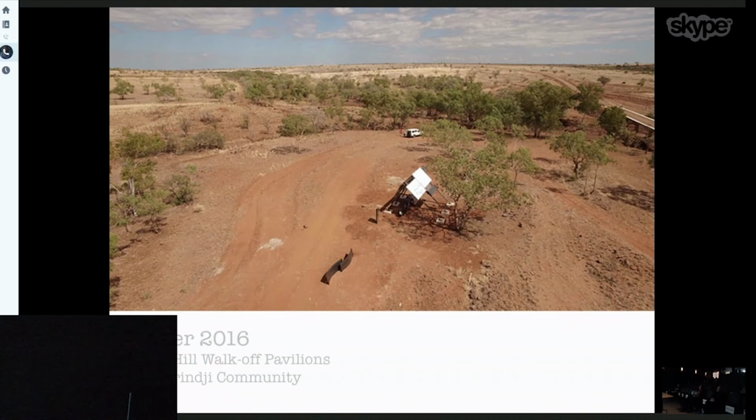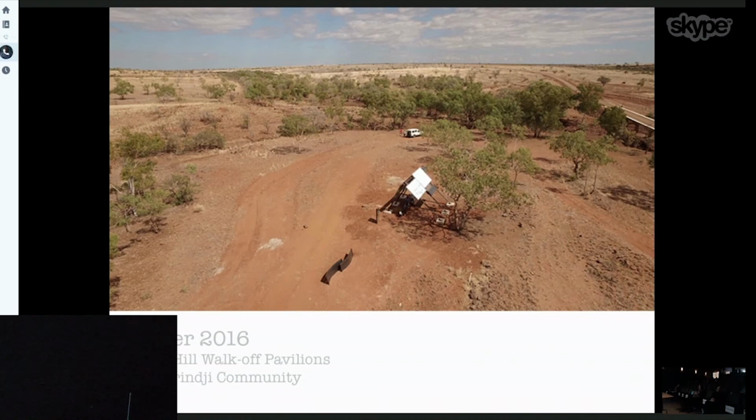And they would get paid just in occasional bits of food or tobacco. So this community went on strike 50 years ago. They were on strike for 8 years.